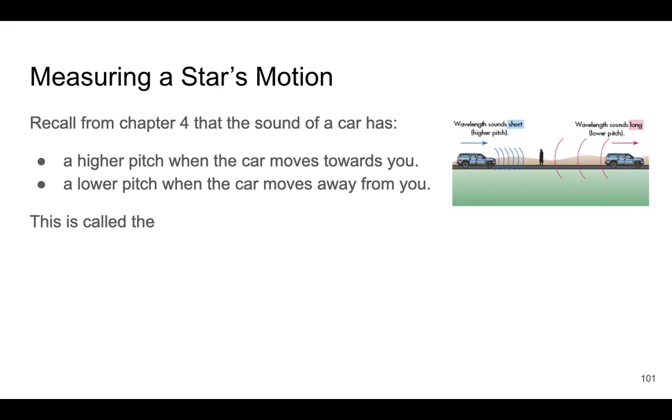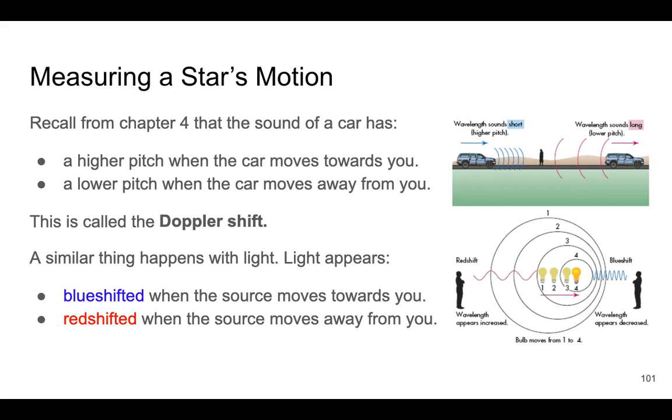So how do we measure stars' motion? We talked about the Doppler effect earlier in the year. This is if you hear a car coming towards you and then driving past you, that's the Doppler effect with sound. So you get a similar effect with light. If the source is moving towards you, the frequency of the light goes up. With light, we don't usually talk about the frequency. We usually talk about the wavelength. It turns out if the frequency goes up, the wavelength goes down. So if the source is moving towards you, it's going to have a shorter wavelength, which we call blue shifted. And if the source is moving away from you, it will have a slightly longer wavelength, which we call red shifted. So we've dealt with the Doppler effect before.